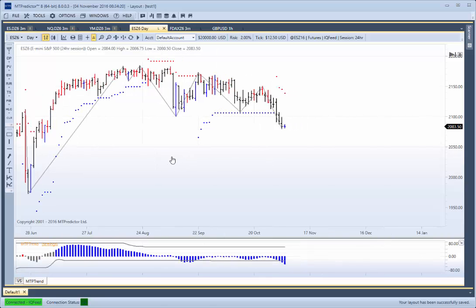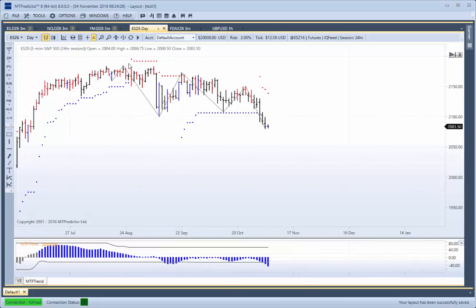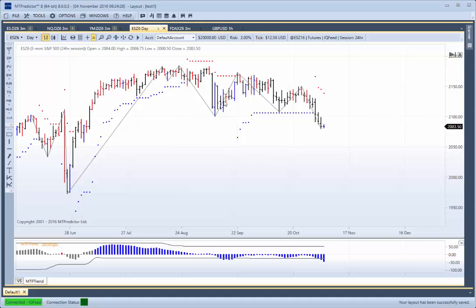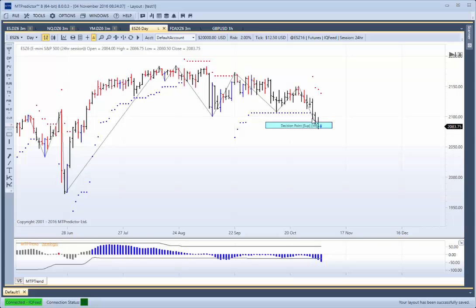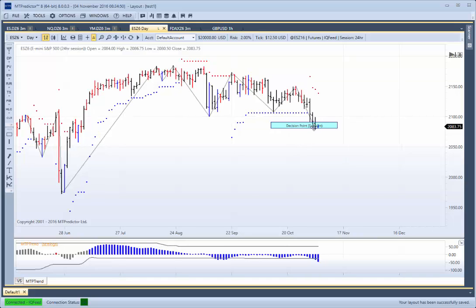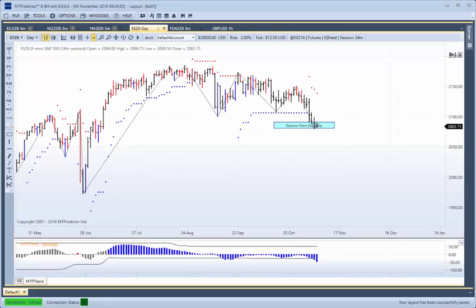What we've been talking about in our MTPredictor training webinars over the last week is, as the market has been dropping off here, we've been looking at our DP support zone from this last pivot. If I place that on there. Now we had this on the chart before the market got down there in our regular training webinars, but I want to update the wider community like yourselves today, because what's happening here is, can you see how the market is now at our DP support zone? Now this is very interesting because will this decision point support zone hold? That is the question that we are asking at the moment.